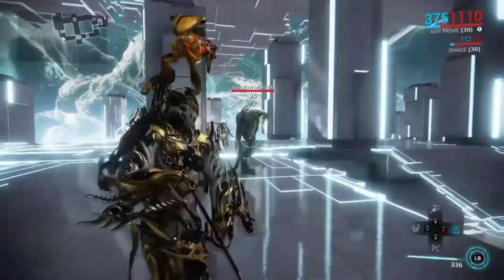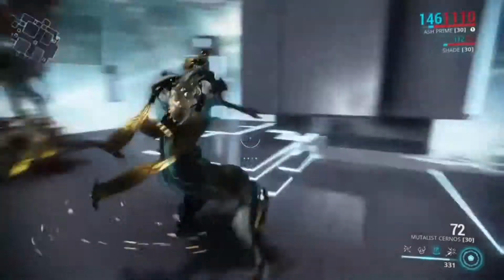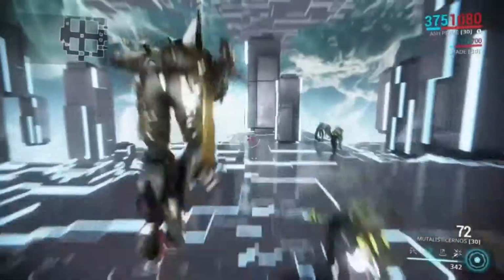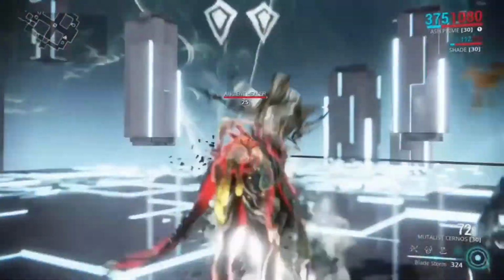Now, the third power is Teleport. You teleport behind an enemy and do a finisher type attack. Now with its augment, you buff this up further by 200%. I rather like that augment, that's the one I use on him. Your fourth power is Bladestorm.